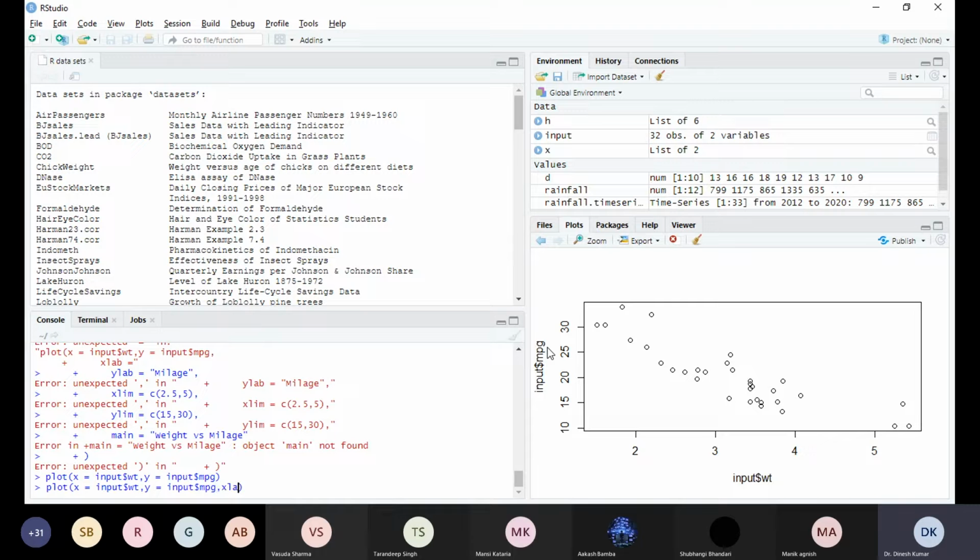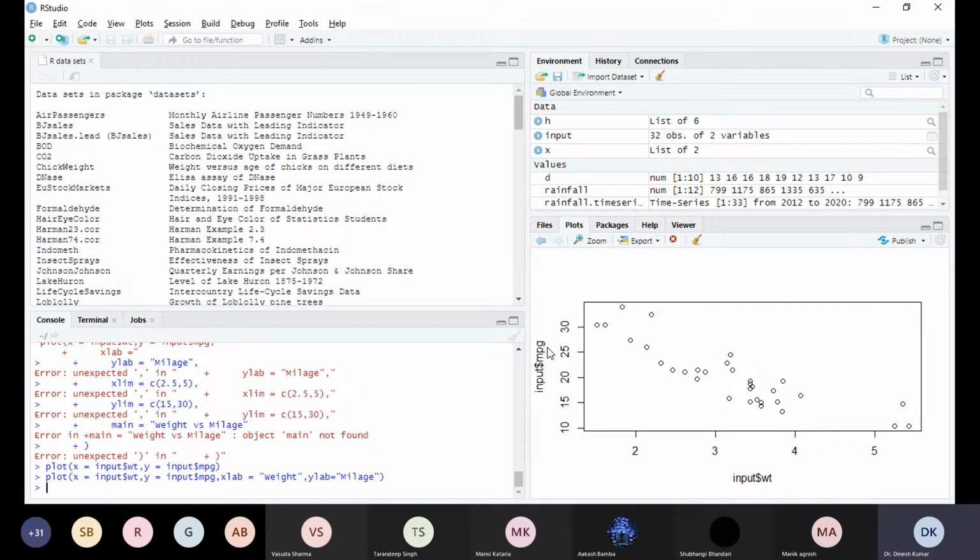So xlab is weight, and ylab is mileage. Now you can see this has been changed. Now I will limit these values, with x between 2.5 and 5 as per my previous command, so let's limit that value.